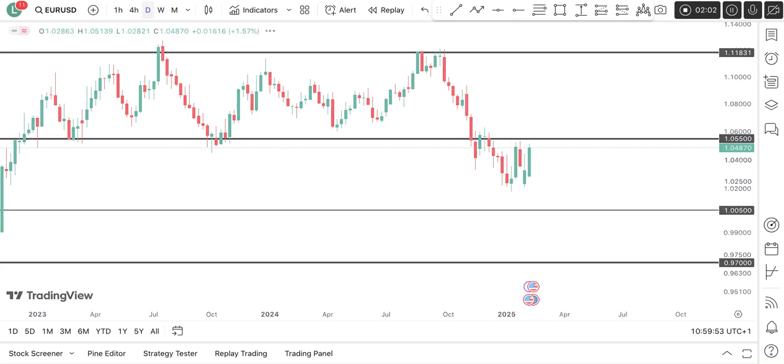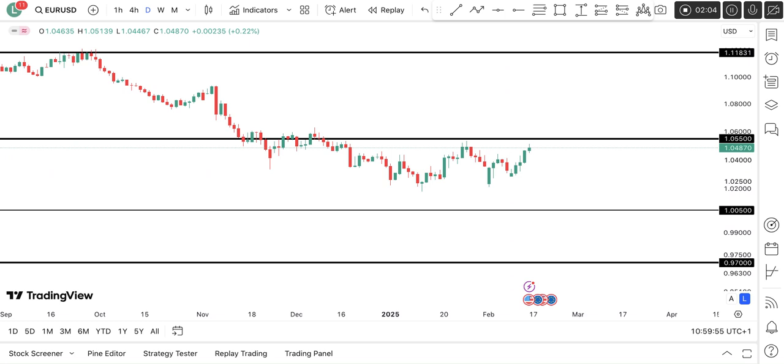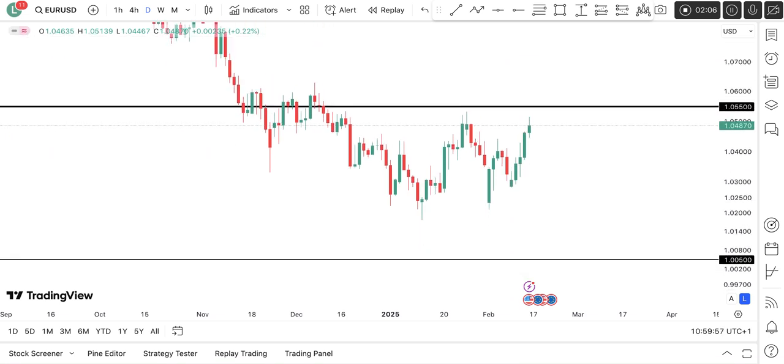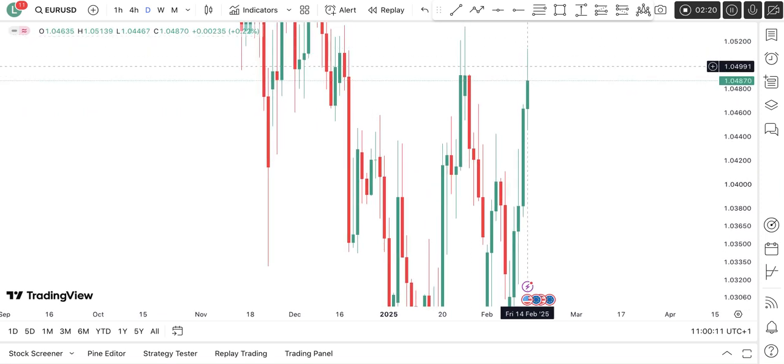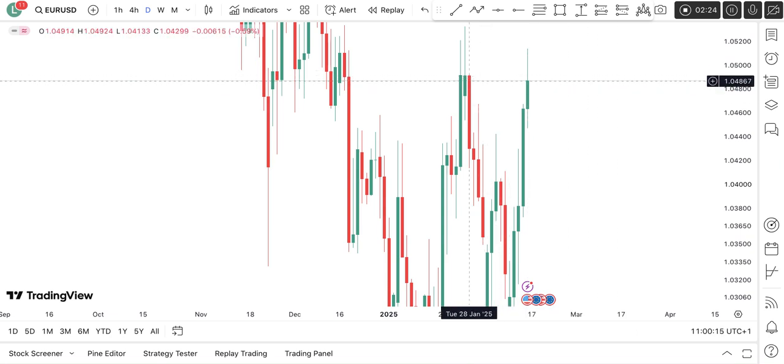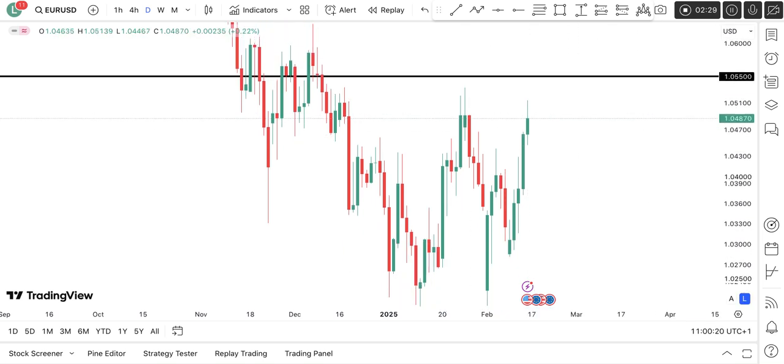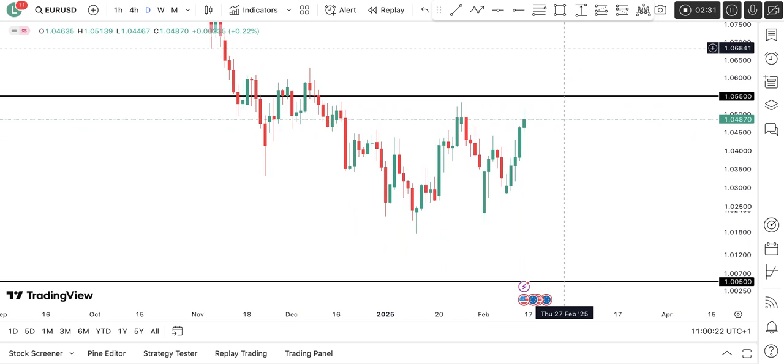Now on the daily time frame, we are still bearish. Why? Because listen, the market moves with precision. The market doesn't move because it wants to move. No, it moves and it closes at a specific price. If you zoom in right here, we can see that the market is still bearish. Why? Because we haven't broken above. Yes, we wicked above, but we haven't closed above. You see what I'm saying? This price is obviously lower than this price. We haven't closed above. So for this week, I could say that the market is still bearish.